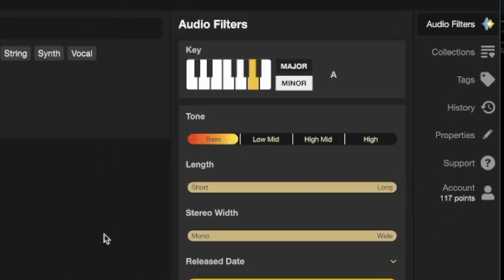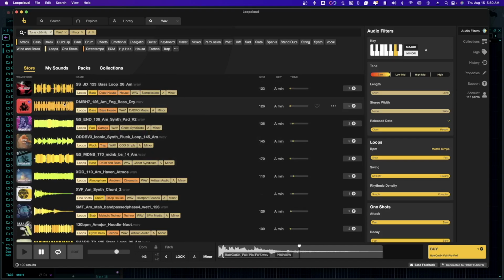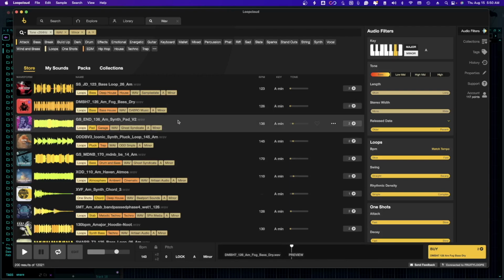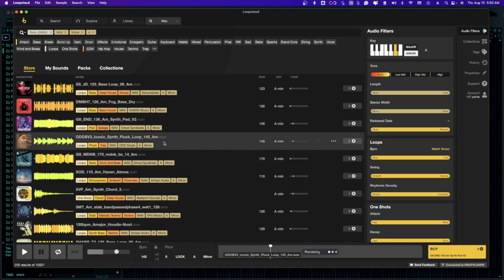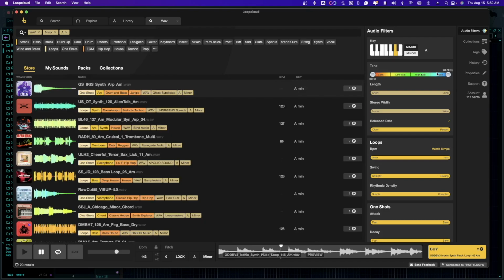Let's go to like 200 and see what we get. More darker elements, right? So this makes it really fun and easy to have some control over your sound selection, whether you are looking for new sounds in the store, or if you're going through your own samples that you have stored, which again, just amazing.